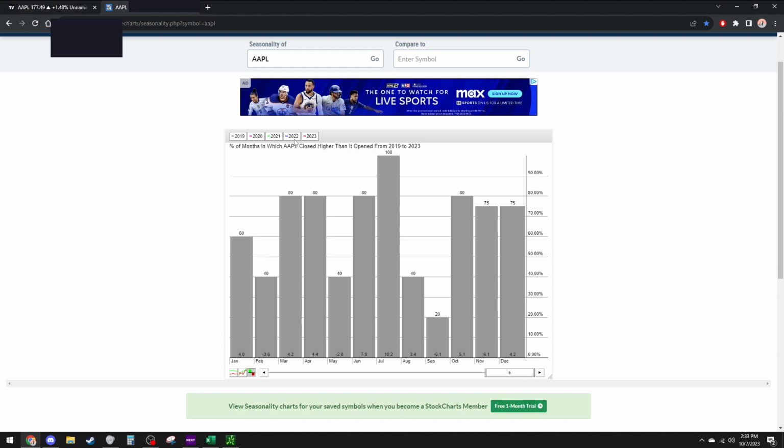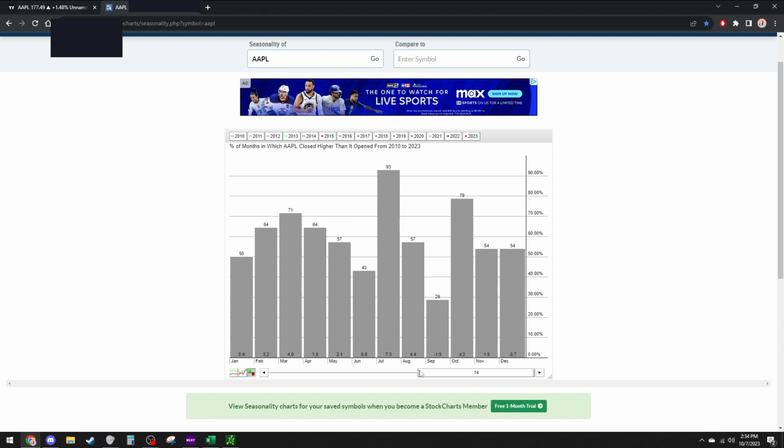So for the month of October, based off of the past 5 years, right? So 2022, well, 2023 technically, but for October, we can go to 6 years. So the past 5 years of October, from 22 to 2018, Apple ends the month green at a 67% rate with an average gain of 3.8% for the month.